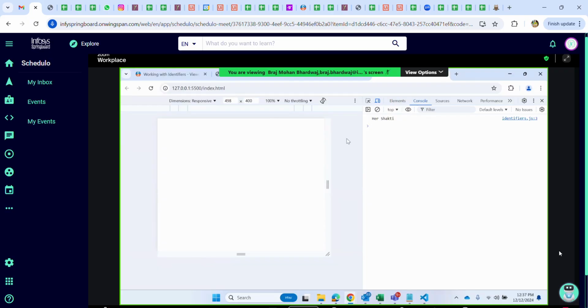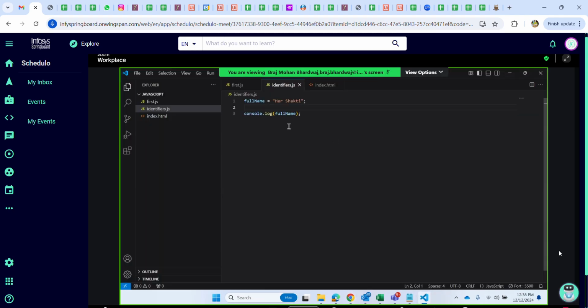If I type here typeof fullName, can you see? So JavaScript code dynamically understands at runtime that there are no numbers in this, so it is storing it as a string.